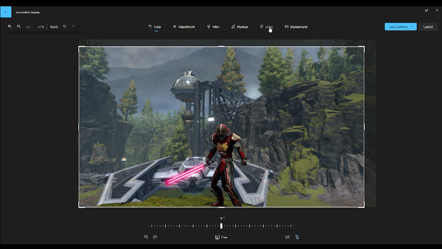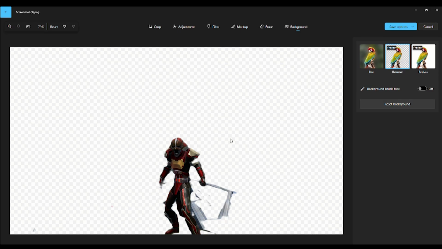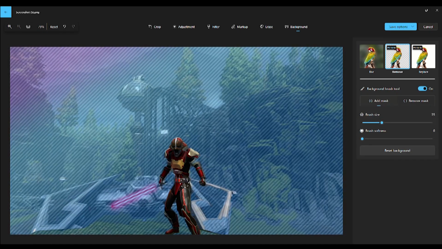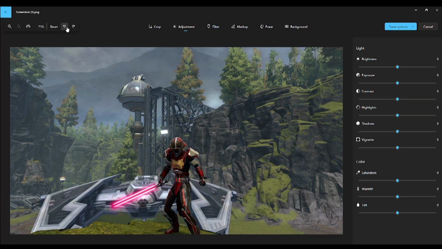So we saw erase, we saw background, we can also remove the background. We have to use the background tool to see what we want to remove and what we don't want to remove. But I'm gonna go to adjustments right away. So in adjustments, what do you want to be the focus on the photo? In my case, it's my character. So I'm gonna move around all of these little things so my character looks better. The background blur can also do that, but in a different way. You will see what I'm talking about.